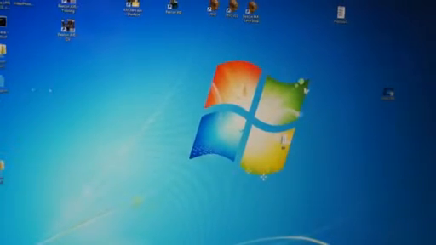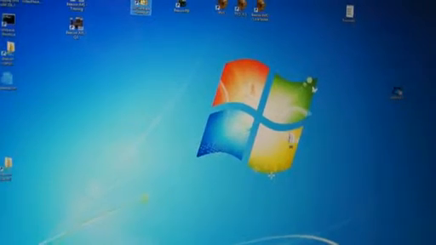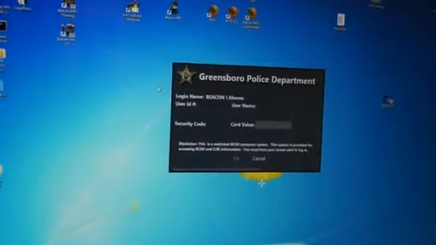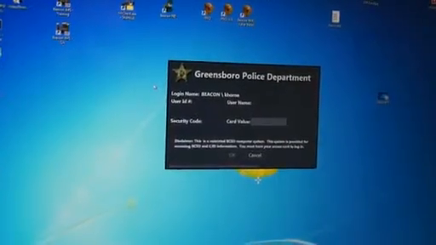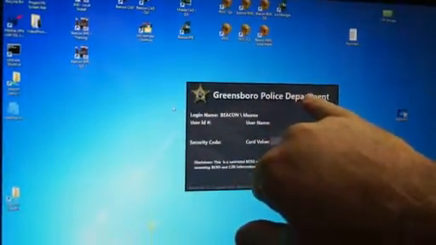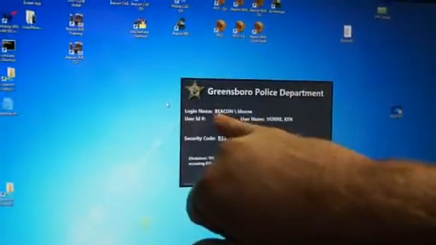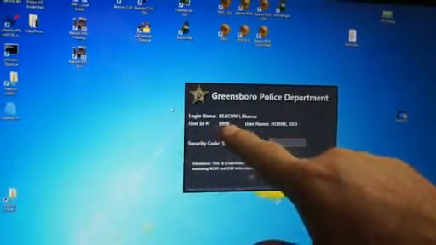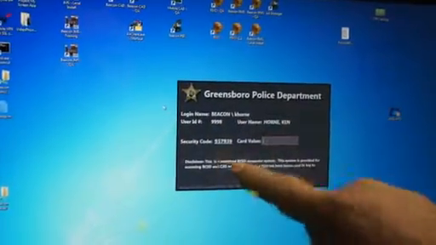Now what we're going to do is we're going to go ahead and fire this executable back off again, right here, since this is a demo machine. We're going to show you the same exact thing. This time we show you the logo again, the name of the agency, the domain name, and the login that the user uses, and then we're bringing back the ID number, the last name, security code.